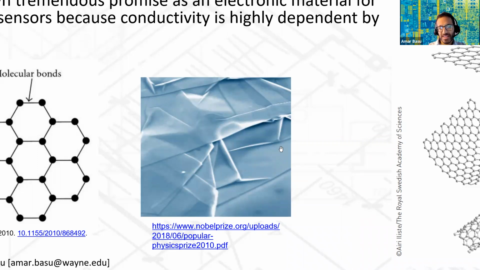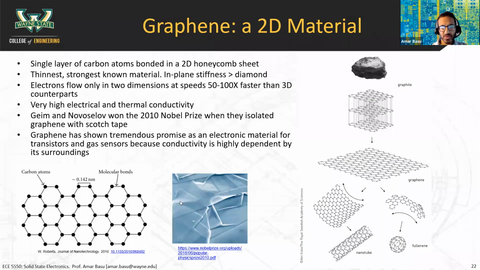It's a really fascinating material, and there are all sorts of interesting applications that have been found, ranging from transistors and gas sensors, and nowadays flexible electronics is very important. So graphene is being used in some types of flexible electronics. I've heard that it was used in some type of display technologies because it's transparent and flexible.